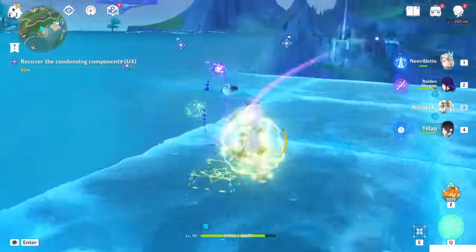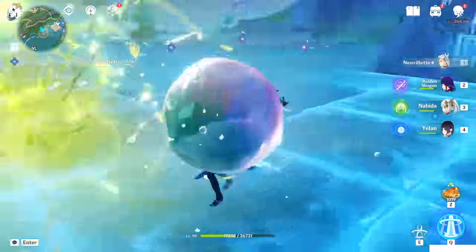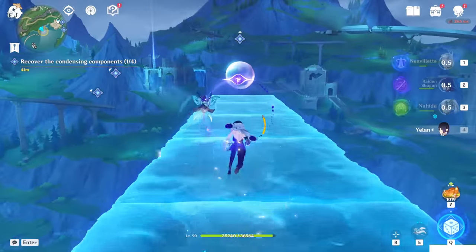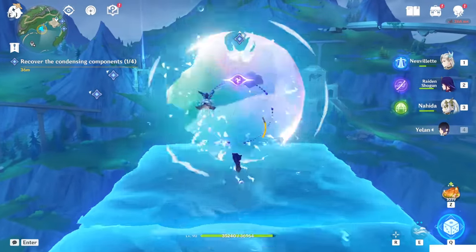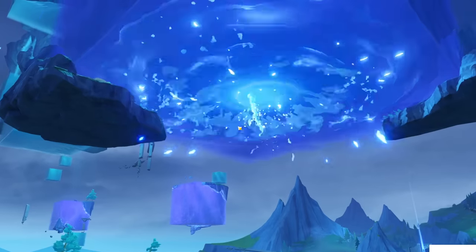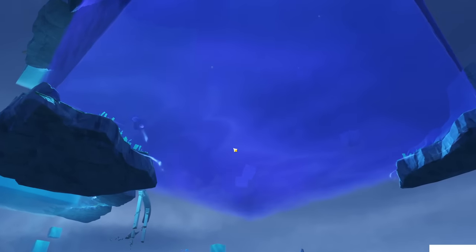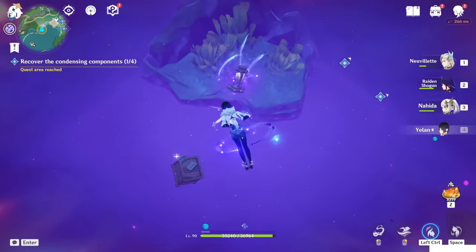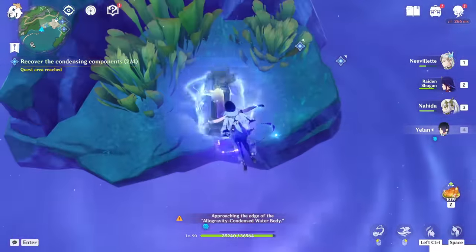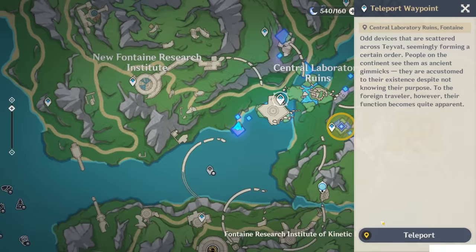Here you have. Okay. After one, you have to take the bubble. The island will disappear and more platforms will spawn. Now pick this one. Portal. Get in. And you can already see the device is there, so just watch down and take it. Second one done. Now teleport back to this teleport waypoint.